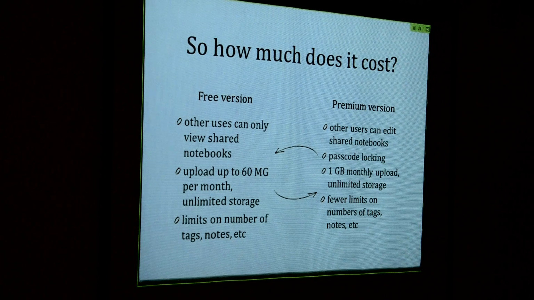There are also limits on the number of tags you can have. So in the list of tags that we'll look at in a second, like the descriptors that you can use for items, those are limited in the free version, as well as the number of total notes you can have, and a couple of other limits like how many notebooks you can have. But the limits are pretty high. I think for most people, the free version is adequate in terms of storage. I think the one place where you might run into some difficulty is if you are wanting to have people edit shared notebooks. But there are those premium versions that are available, and pricing information is on the web if you're interested in any of that.